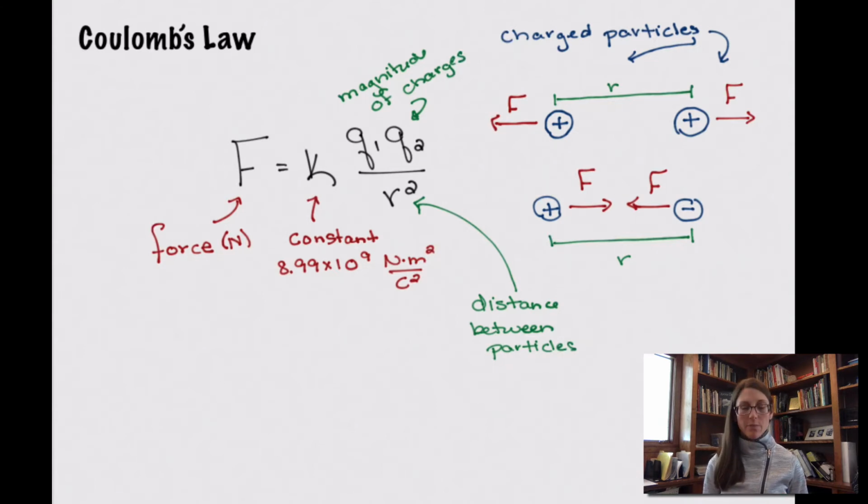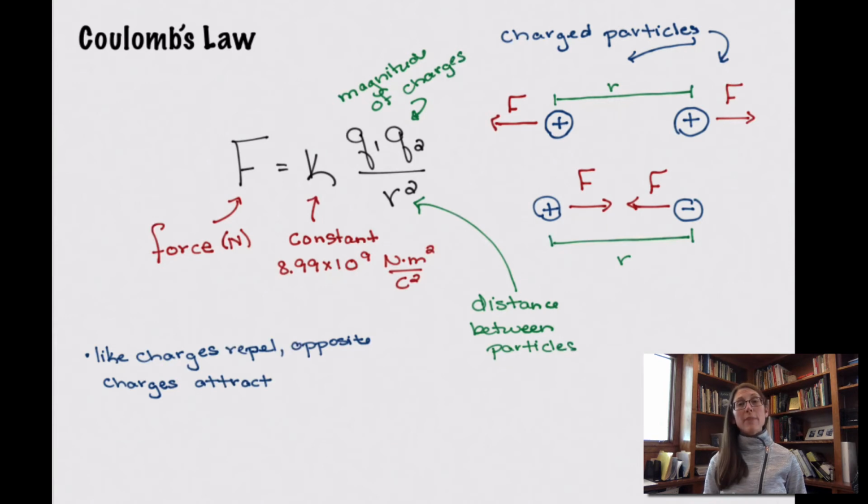So, in summary, like charges will repel and opposite charges will attract. If the magnitude of the charges becomes larger, there will be a greater force between them. If the distance between the two charges becomes larger, the force will decrease. If the distance is smaller, that force will increase.